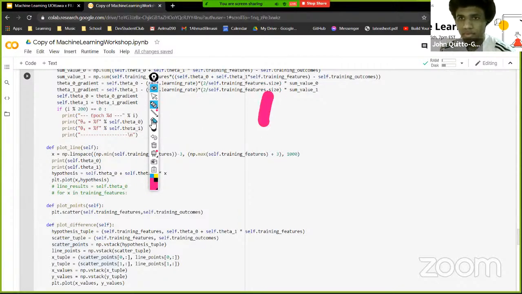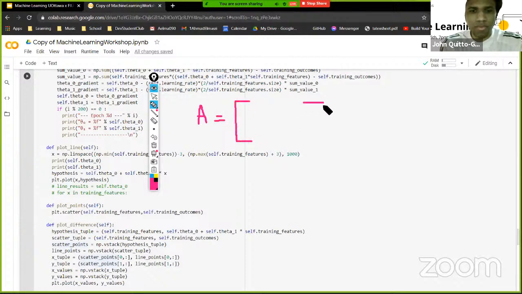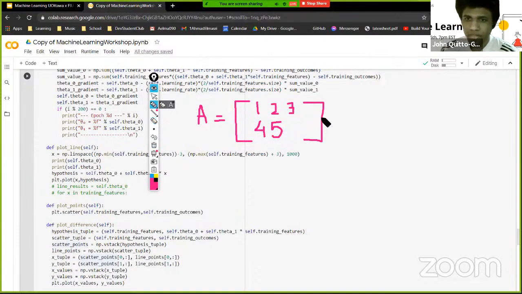So, for example, you have A equals 1, 2, 3, and so on. And you have these values and they're stored in a 2x3 holder. And so this could be any type of information.